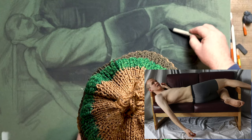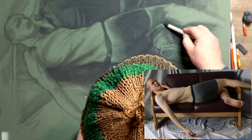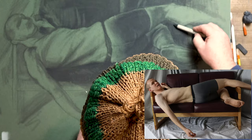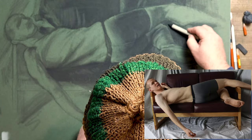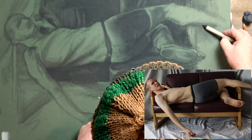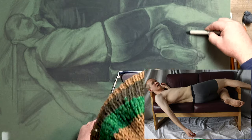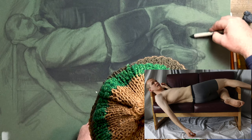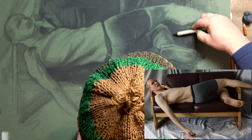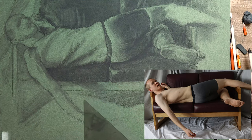I think we can stump that through now. That side post, get that filled in nice and dark there, or relatively dark.